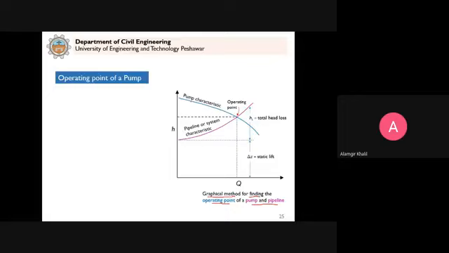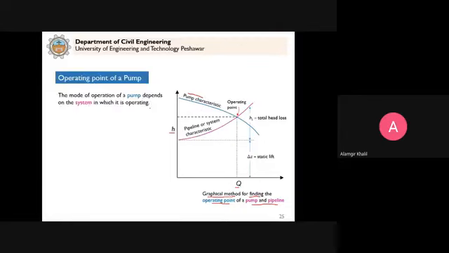First, what we do is that we have this head discharge curve. So this blue line represents the head discharge curve. And this curve will come by running tests on the pump. Just like we have fluid mechanics 2 lab, you conduct different experiments. So we can have a head discharge relationship for a centrifugal pump. This can be an experiment. So running that experiment, you will be able to draw this curve, which is the pump characteristic. Clear? That gives us the head discharge relationship.